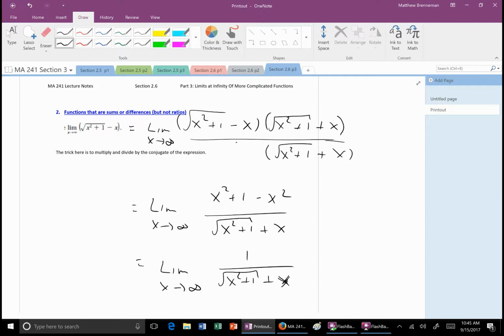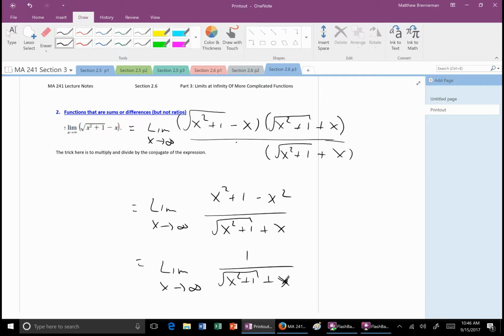And I'm going to put a little finer point on that. That's absolutely right. I'm going to put a little finer point because sometimes you're going to have a weird case, which is you're going to have a numerator or denominator that has both a polynomial and a root. Not a polynomial on the top and a root on the bottom, but in one thing, numerator or denominator, there's a power and a root. That's what I have here, right? I have a power and a root. And what I'm going to do is only look at the leading term in the root. Because again, the highest power dominates everything.